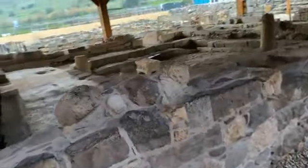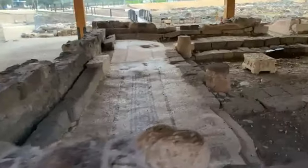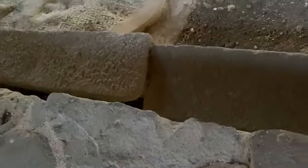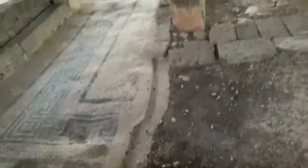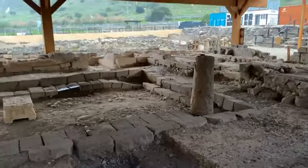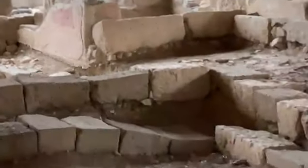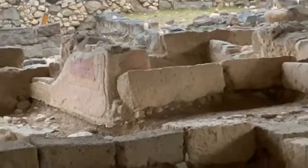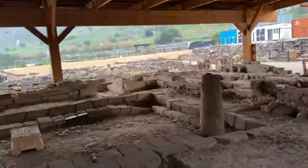And it doesn't have mosaic. It does have a row of seats. We have 3 rows of seats, but their row of seats is plastered. Ours is not. You can see there's plaster on the pillars. And they also have a little room down on the southwest corner. You see where that fresco is there? Behind that, there's a small little room there with a special mosaic floor. Maybe I'll show you that.